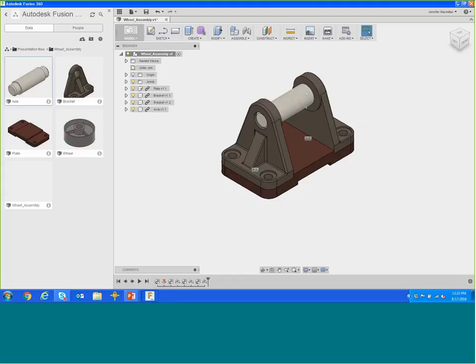So just a break from assembling there, I just want to review the model browser. All of these joints that we've just created are all listed in the joints folder here, so you can see I've expanded it. You can go in and rename them, and this is something I really recommend because just looking at the names, they don't make much sense in terms of what they pertain to. So I'm going to just rename that axle just to make it clear. I'm not going to waste time right now renaming the other two, but it's always a good thing to do.